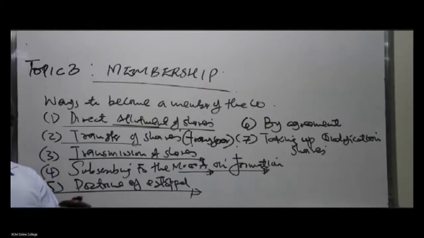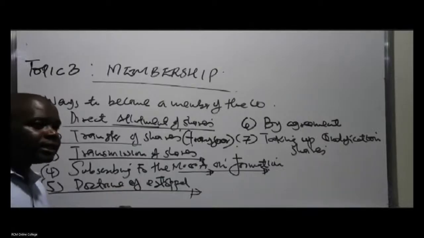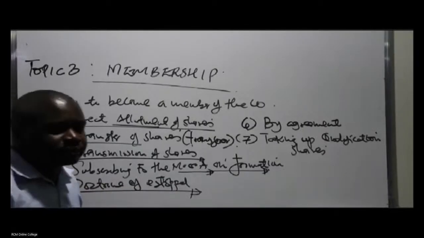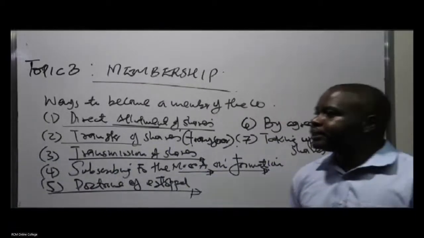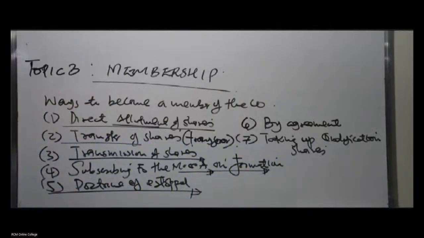So if that is what has occurred, maybe over a particular period of time, we can conclude that indeed you are still a member of the company through what? The doctrine of estoppel. So even though your name is appearing by mistake, the point, and this is where the meat of the point is, is that you have enjoyed membership rights. You've been coming to meetings and making a lot of noise, yet your name is just appearing there by mistake.